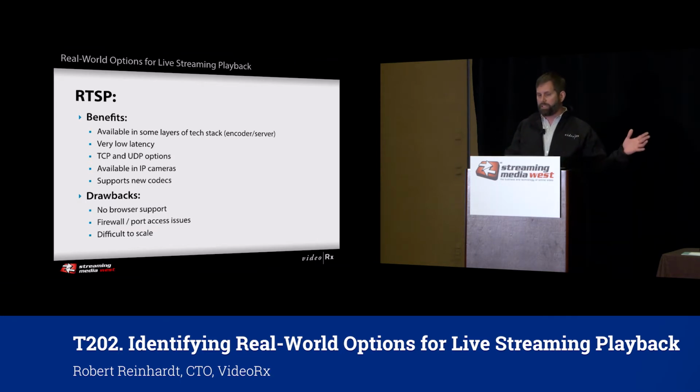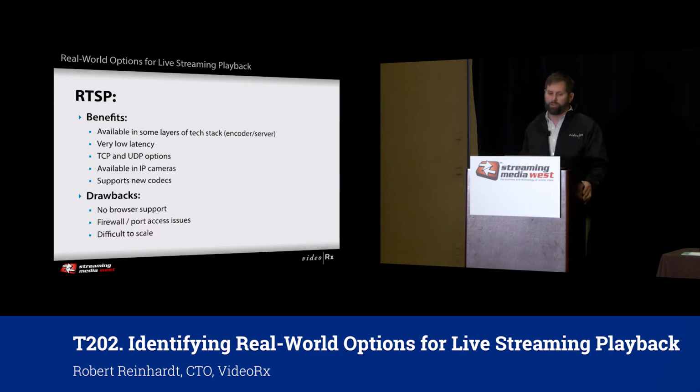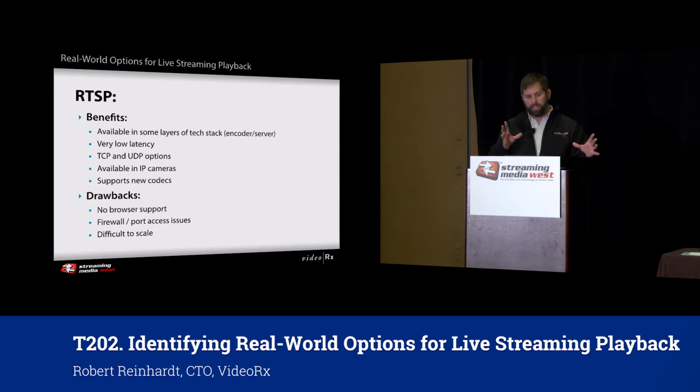Whereas WebRTC and RTSP, ideally, they're doing TCP and UDP. There's a TCP handshake. Frames are going back and forth with UDP, but if there's any port blocking on UDP, what if a network only allows TCP? WebRTC does allow for fallbacks, but the same things that haunt TCP with low latency delivery are going to come back at that point if you don't have UDP available. So again, on paper, I think WebRTC and RTSP, any of the stacks that are going to move beyond RTMP, they look great.